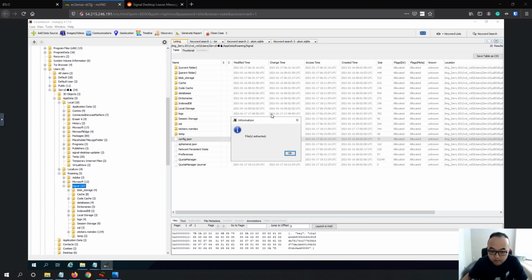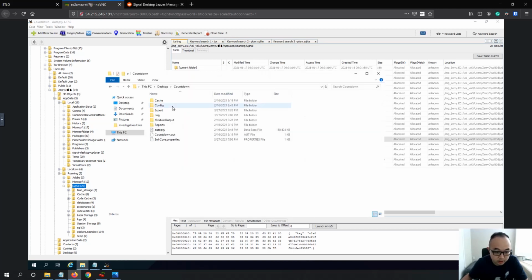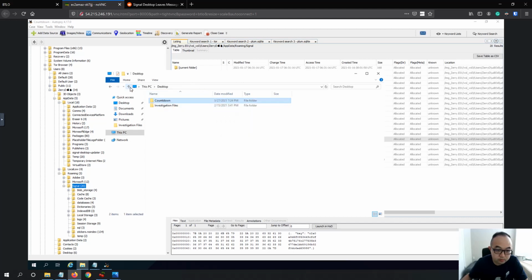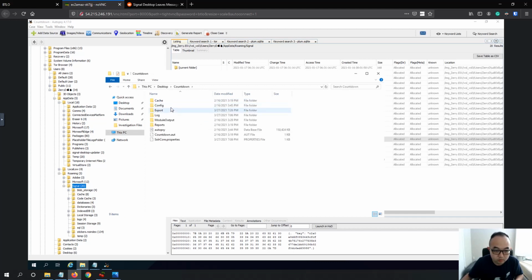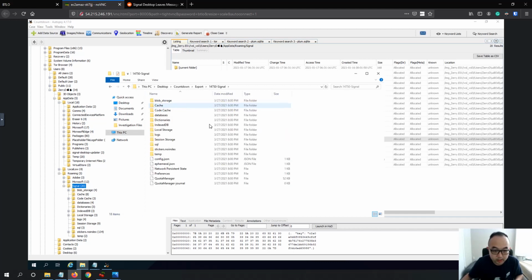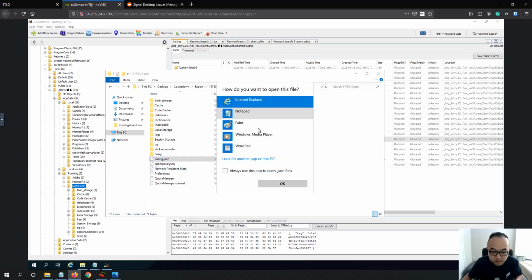Alright, now we've finished the file extraction. We can go into that folder to look for the config.json file. Export, and we can go into this folder, Signal. We can open the config.json file with a text editor, with Notepad.